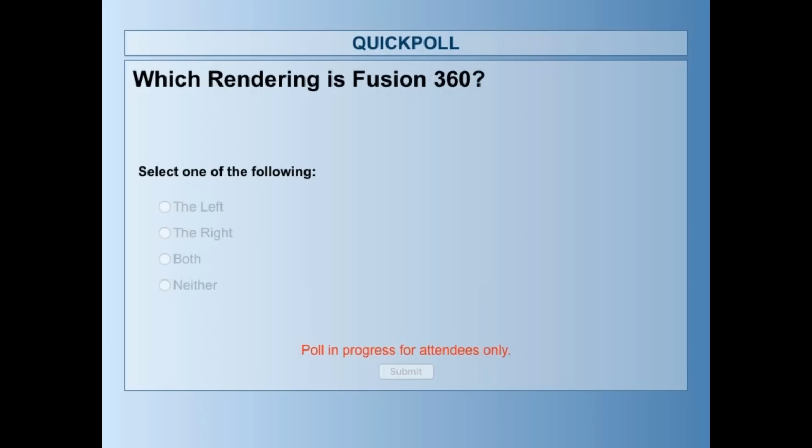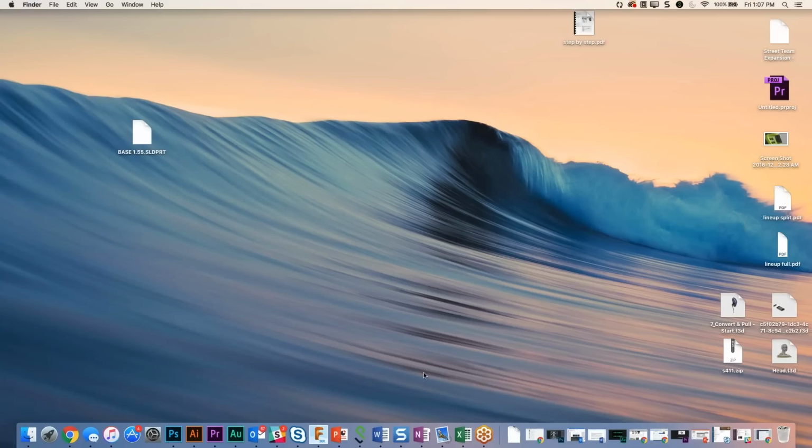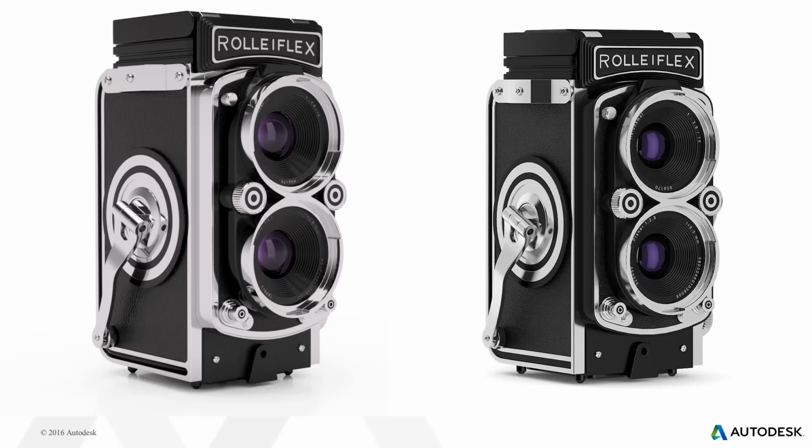But the results as they are so far, 18% of you guessed the one on the left. 57% of you guessed the one on the right. 17% said both. A couple people said neither. So I'm going to close the poll. We'll dive right back into our slide right here, and hopefully those of you that didn't see it before can see it. So 17% of you said that the one on the left was Fusion, 57% said the one on the right is Fusion, and 17% of you were right, and almost 60% of you were, I'll say, not correct today.